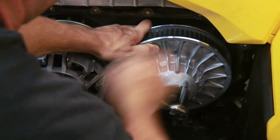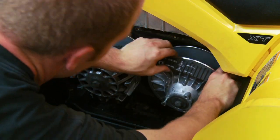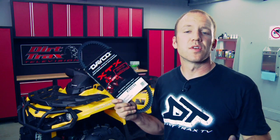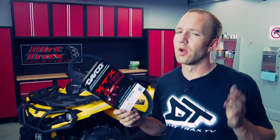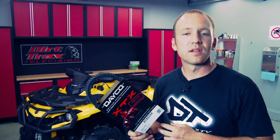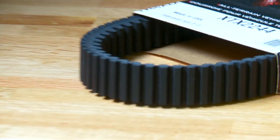You don't want to be in that situation ever. While you may be thinking, why change a brand new or good-looking belt, it's the same reason you put on a set of more aggressive tires and replace your mildly worn stockers — they aren't built for the job you're asking them to do. Deco belts go through the most stringent quality control and grueling testing to ensure they'll perform no matter what you throw at them, and just because your belt isn't something you look at on a daily basis doesn't mean it should be overlooked.